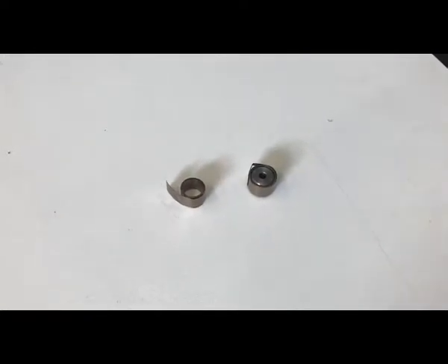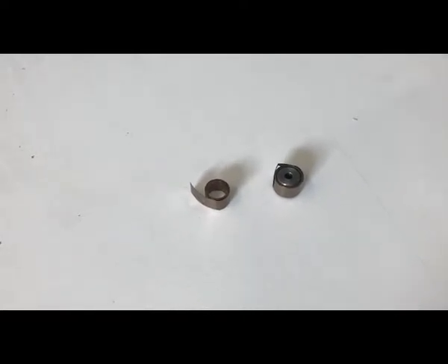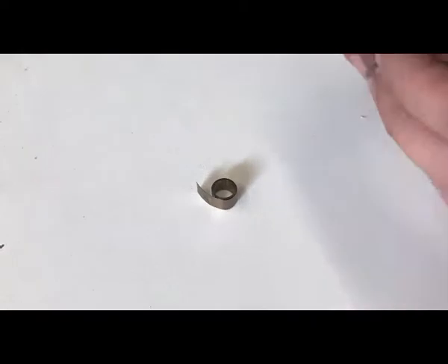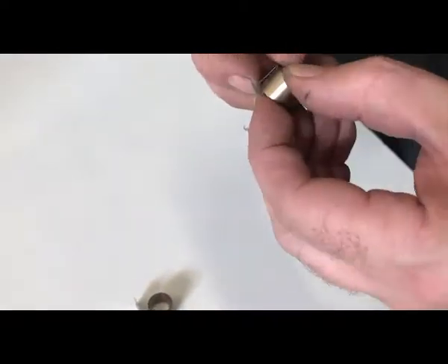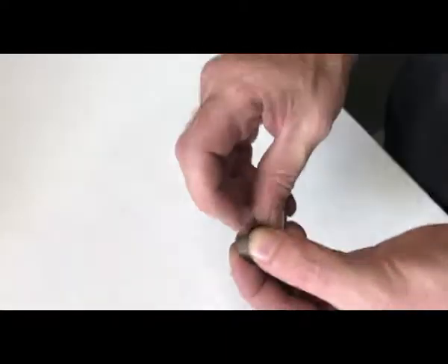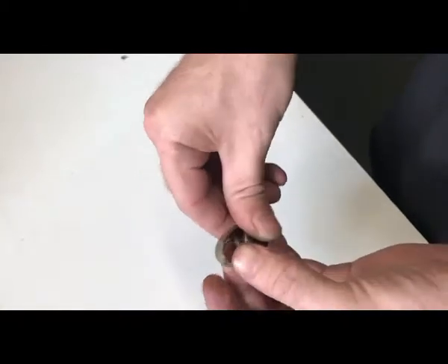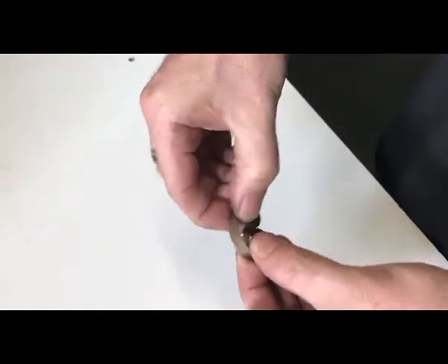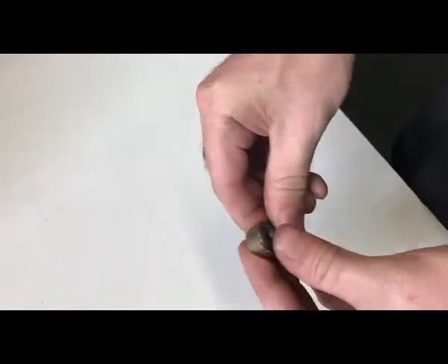Here's the axle and the spring for the one that we've just removed from the machine. Now what we need to do is remove the spring from the axle — you'll see that it's quite tightly wound. So what we're going to have to do is unwind that off the axle. We have to manually unwind it — just a little bit, not a lot — and that'll free up the axle that we need.